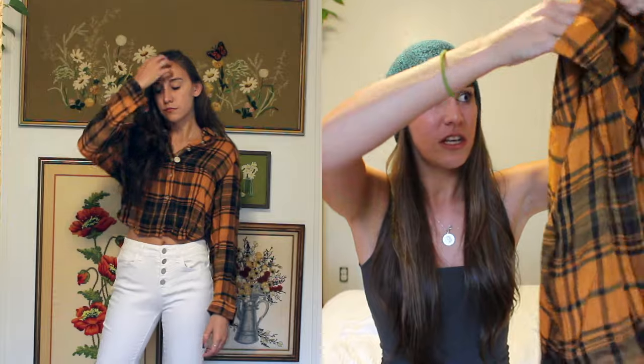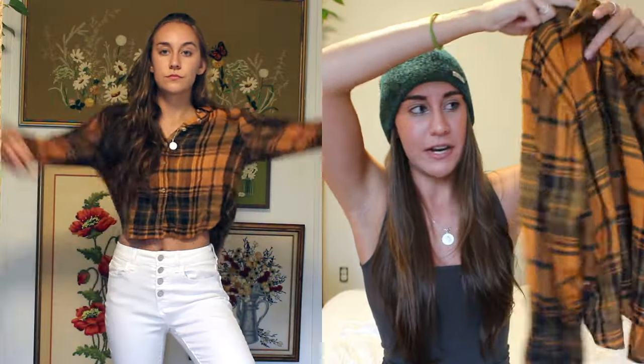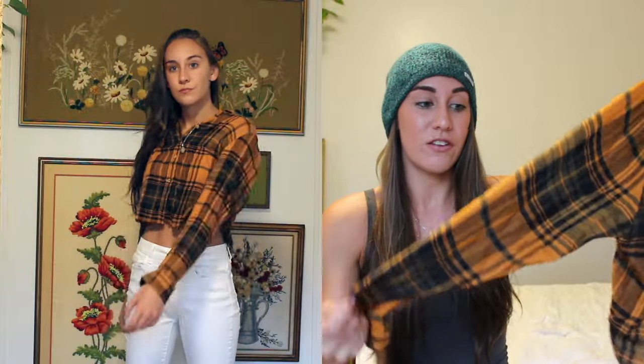Moving on, I picked up two flannels. The first one I love because it's orange, and it makes me think of Halloween. This is actually a shorter styled flannel — more like a little cropped flannel — and I was sold as soon as I saw the orange. I could not wait to Instagram this and wear it out to spooky adventures and things. I've never had an orange flannel, I've never seen an orange flannel, so we picked up the orange flannel.